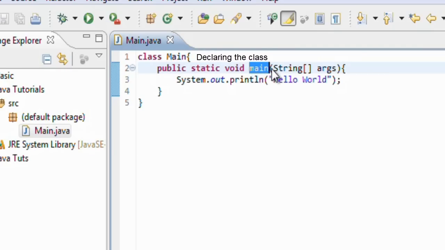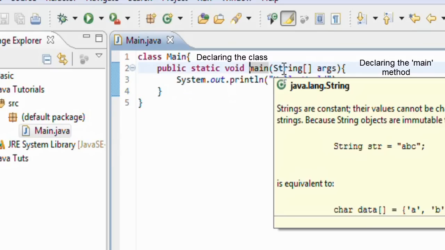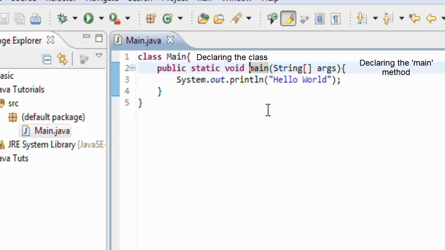Now, main string, those brackets, args, what this basically means is that it's creating a new method. Now, what a method essentially is, it's declaring a way the program has to be run. So, in Java, to start off coding, it needs to look for a certain method to start off with. In this case, it's the main method, so if you did not declare a main method in your Java code, it will not run. So make sure that you have this main part in your Java code, because Java looks for this, and once it finds it, it'll run the next part of the program.